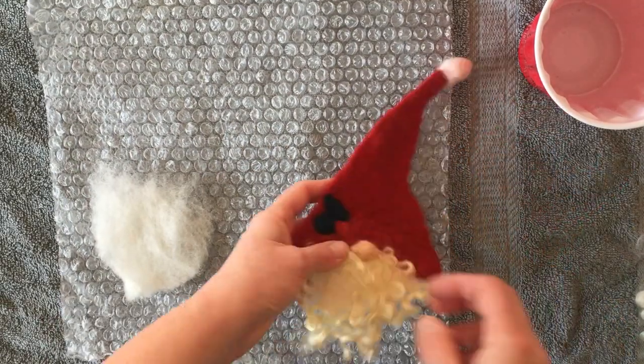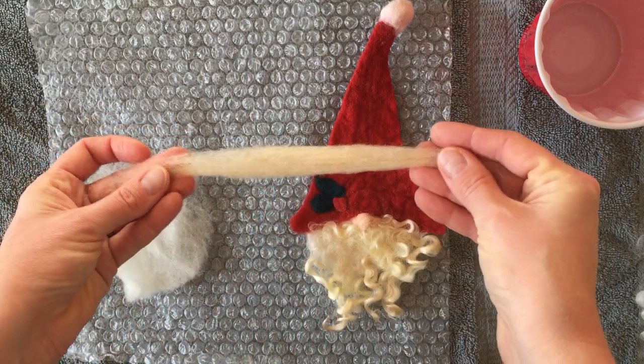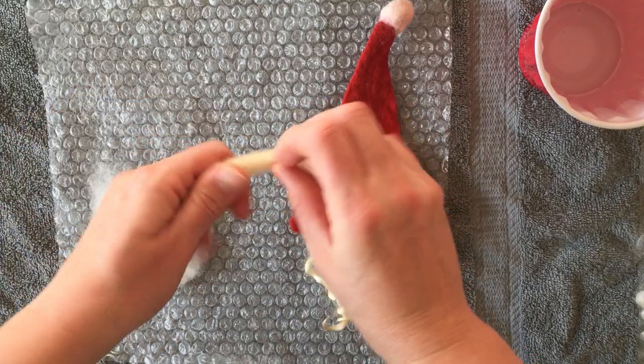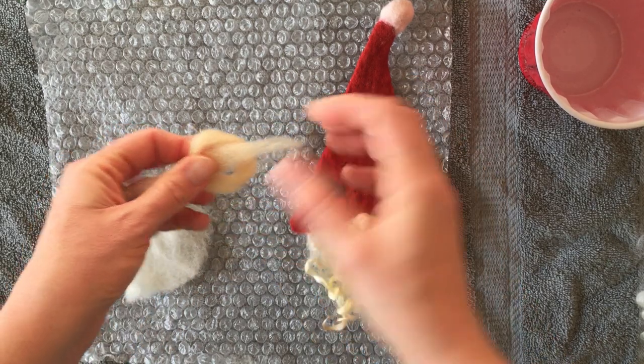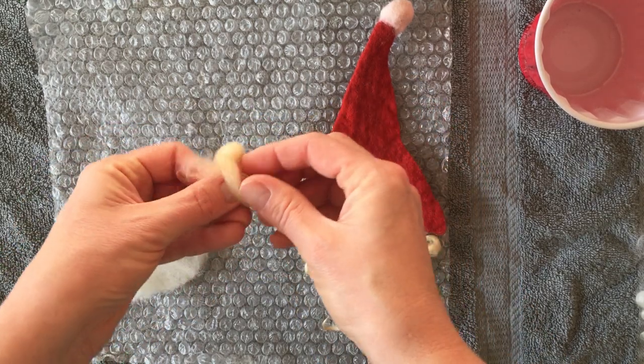Then we're gonna go ahead and make our nose. The nose is a little bit of the flesh color, and you're gonna take and tie a knot in the middle. Now, if you're doing this with younger kids, I would suggest to have your noses pre-knotted. You could even tie a couple knots here.